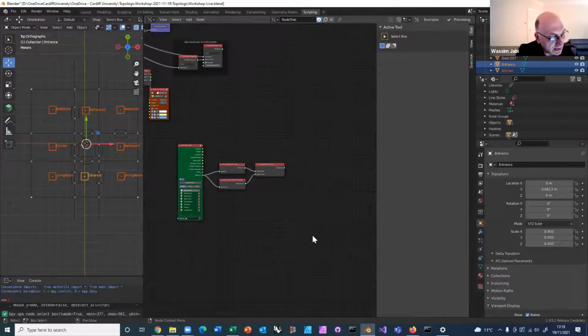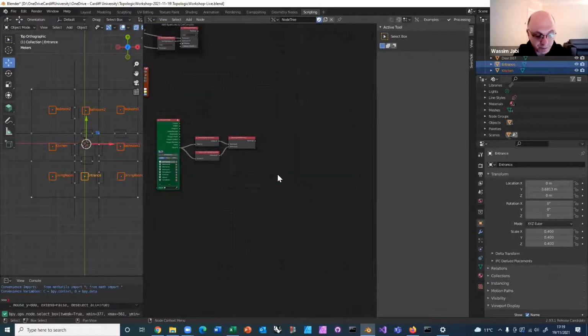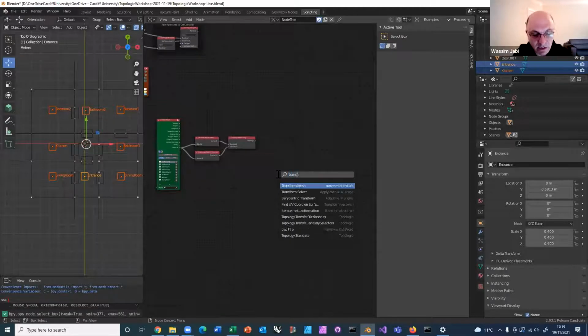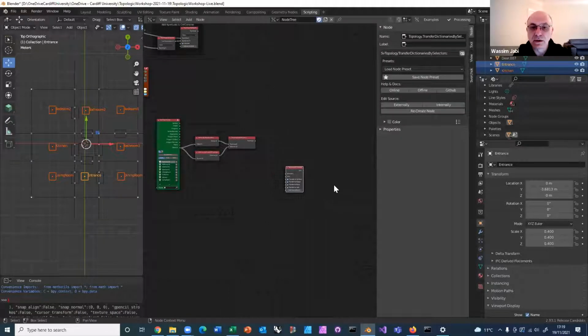So now, step 13, we need to assign these dictionaries to the cell complex. And because the vertices are in the right locations, they will go to the correct cells. So we are going to get transfer dictionaries by selectors. This one.